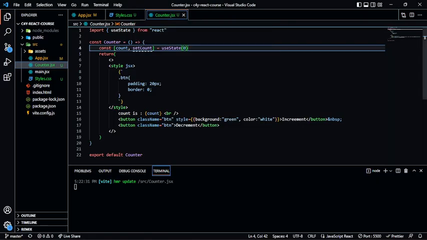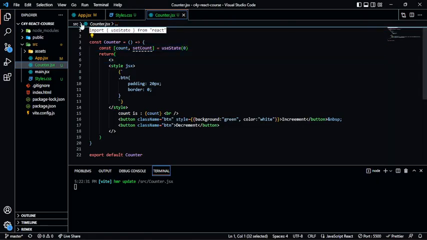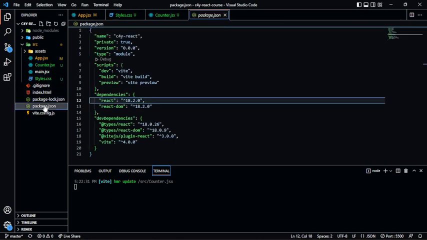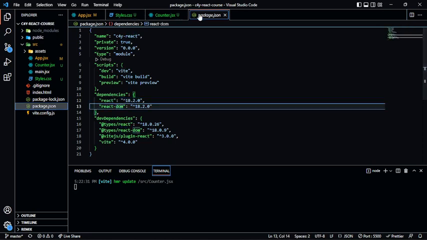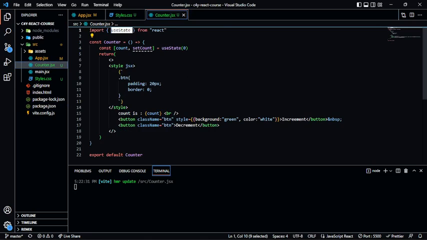And before we actually miss this, as you can see, it automatically imported this for me. useState comes with React, and as you can see in our package.json, we have React here and we have the React DOM, which we might actually use later. So React comes with a lot of things, and hooks are an example of those things, and useState is an example of a hook. We'll actually talk more about this when we reach the part on React hooks.